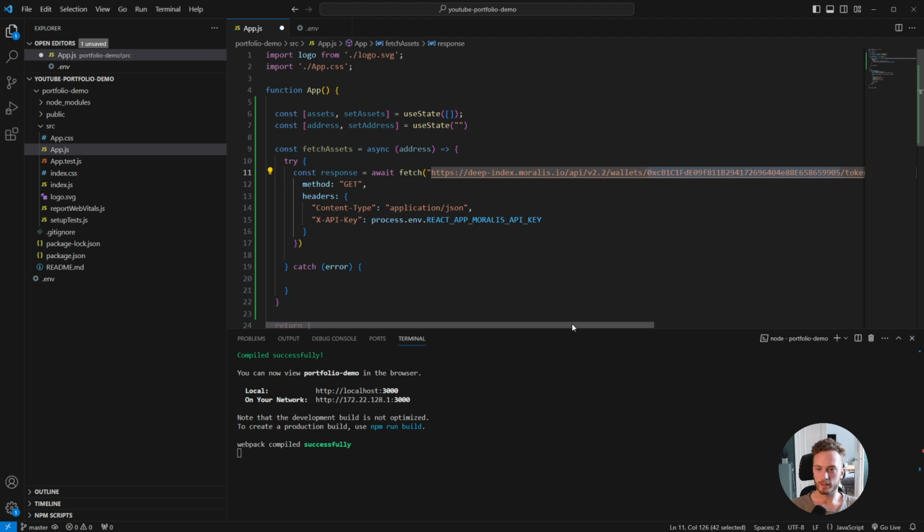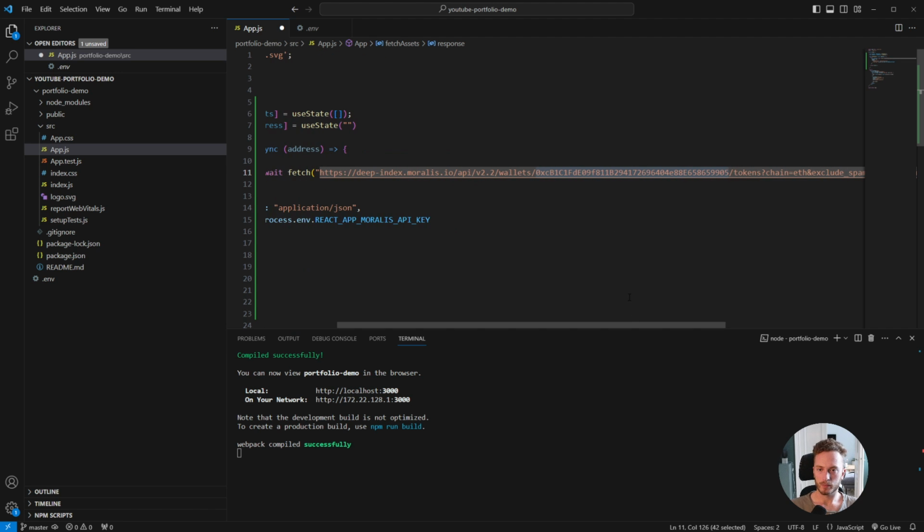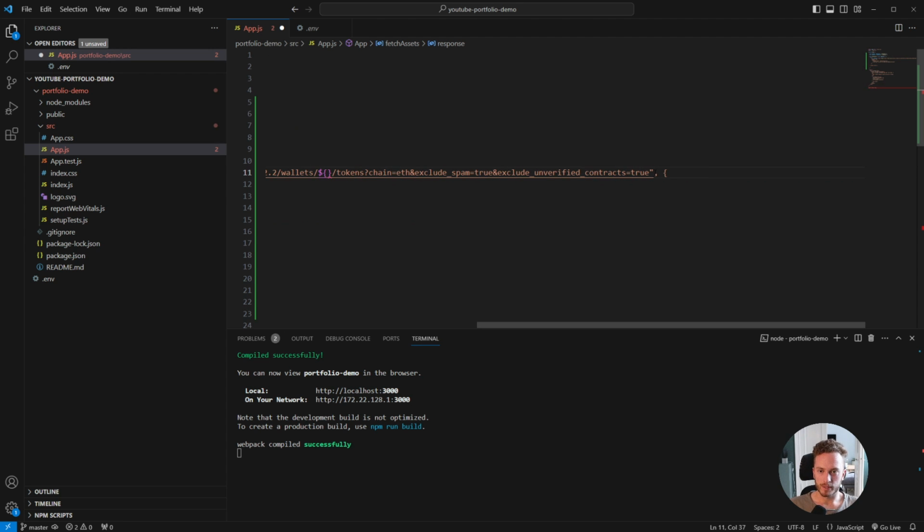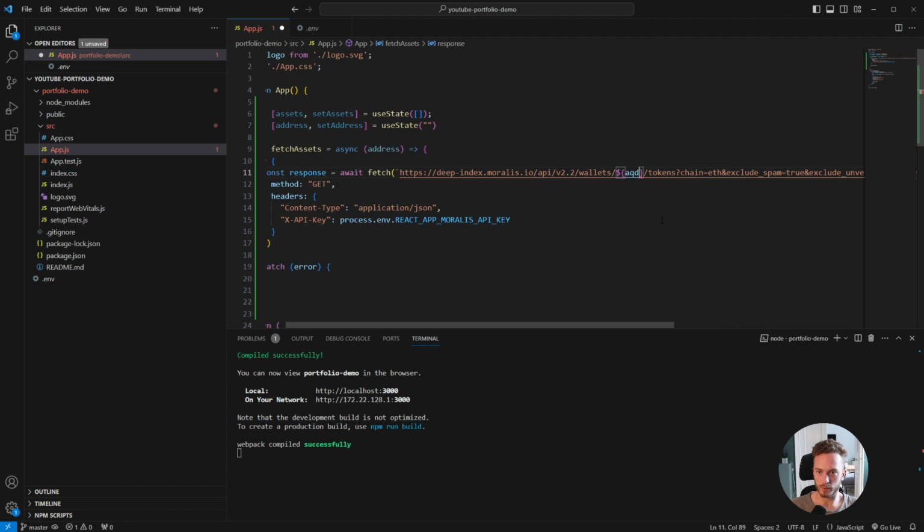Now this contains just a default wallet address from the start. So we're going to change that into the inputted address into this function. I'm just going to change the brackets here so we can input the address in there.